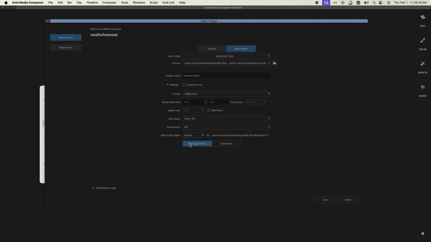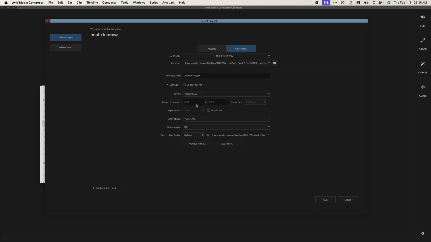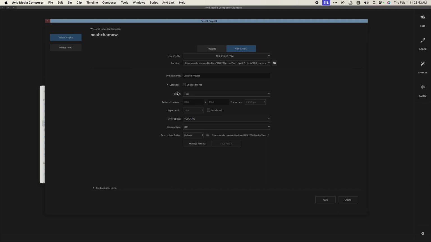But you will see at the bottom that you can actually set up a project here and save it as a preset. And then you can manage those presets. So for example, if you're constantly creating new episode projects, you don't want to go through and check all the boxes, and you'd rather just have it all set up beforehand, you can save that as a preset. And then whenever you come in here, you can select your preset and then hit OK, and it will load that preset for you. So that is the process of creating a new project.